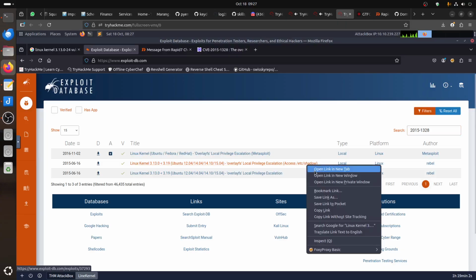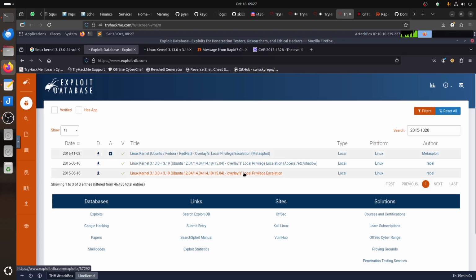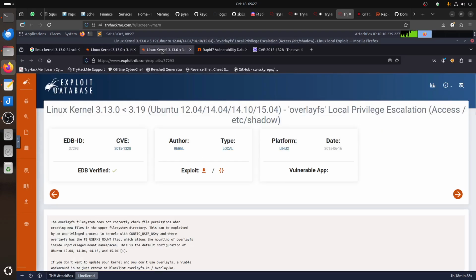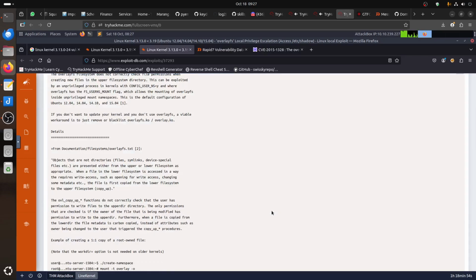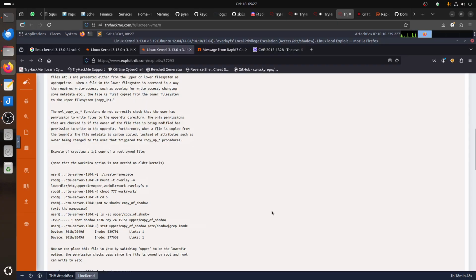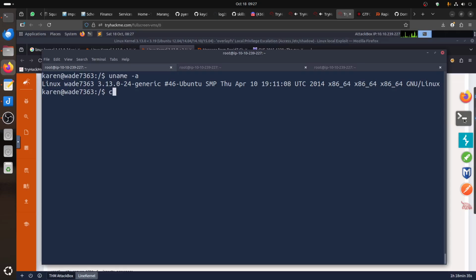What is accessing etc shadow? Let's open both of them. I didn't see this one. What is this one talking about? Create namespace. What is create namespace? There's no command create namespace.